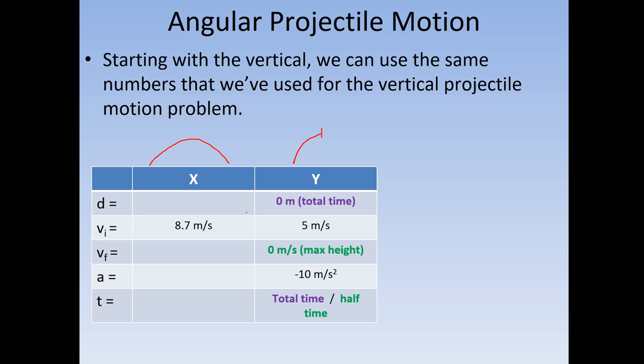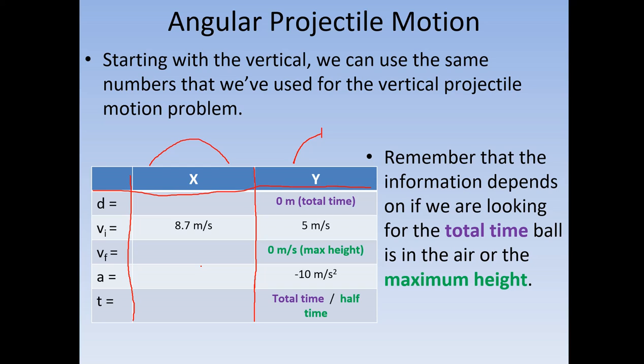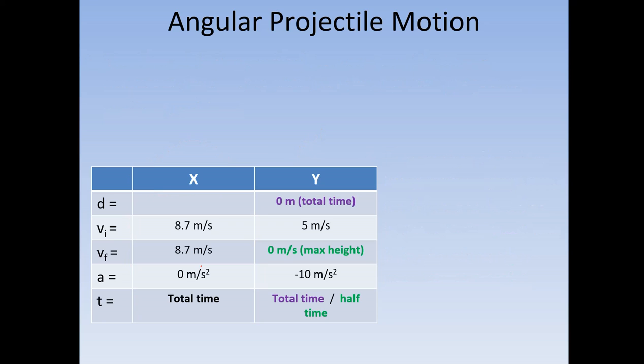So what I usually do when I make my chart is I actually make sure to put a line down here. I said I didn't really do that when I made the charts for the horizontal projectiles, but here I do because it's not always going to be the case where these times are going to be the same, because this might be referring to only half of the path while this refers to the full path. All right, again, you'll see it in the wording, but you just want to be careful with that time. And you want to remember that depending on what information they give you or what they're looking at, again, total time versus max height, landing versus max height, changes what time you end up finding with those numbers.